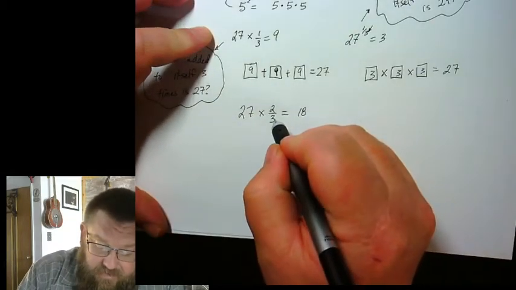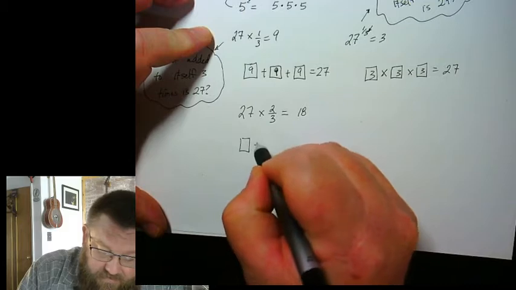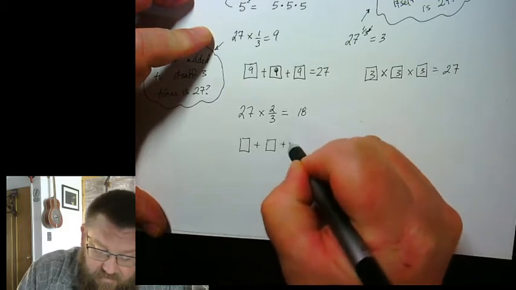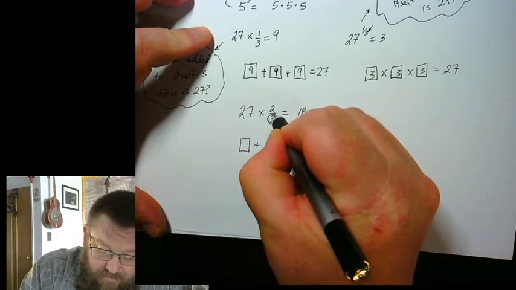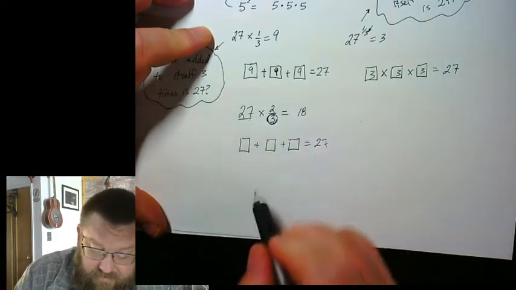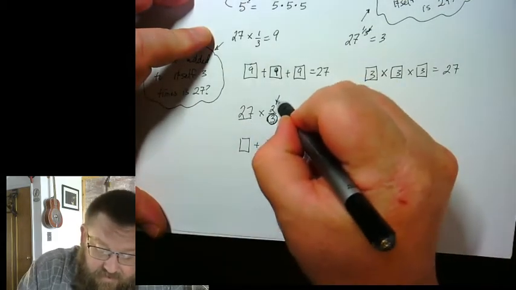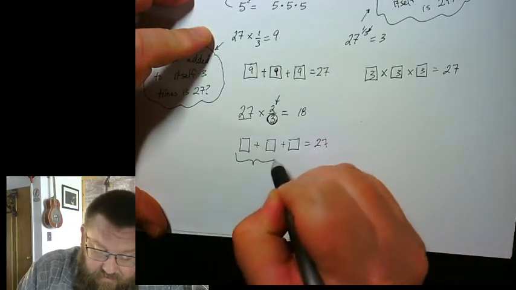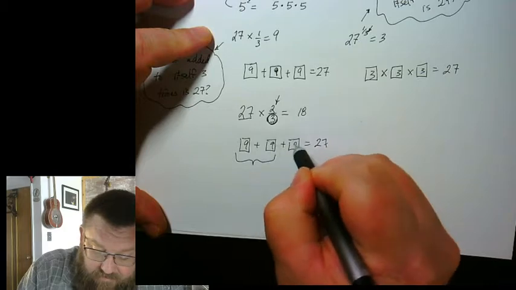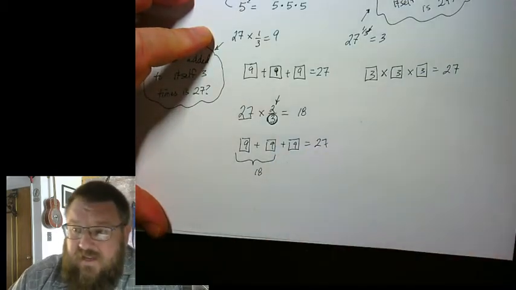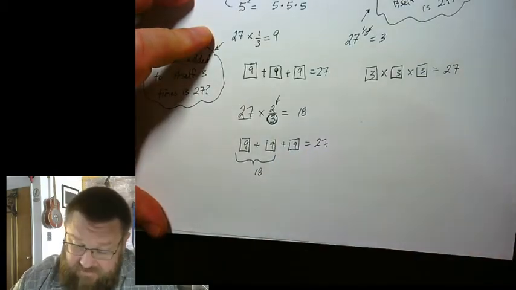So what if we wanted to do this question this way, right? Well, this is saying what plus itself 3 times is 27. That's what this part is saying right here. What plus itself 3 times is 27. And then this says take 2 of them. So that means that 2 of them is going to be your answer. Well, we already know that 9 plus 9 plus 9 is 27, so 18. Good to go? Yeah, just like that.